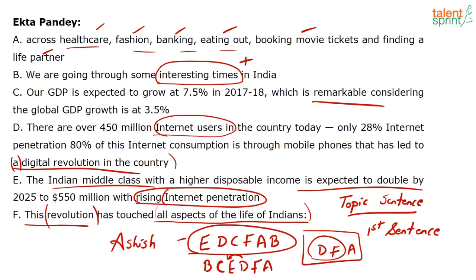Right, so that's a good point, a little bit of logic there. However, like I said, whenever you have an issue with identifying the topic sentence, don't waste a lot of time there. Quickly look for links, look for connects. What will you look for? Pronouns, conjunctions, right? That's what you need to look for. So our final sequence is what Nilesh said, which is B, C, E, D, F, A. If all of you have this sequence, you are correct.